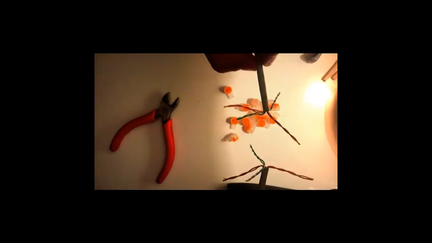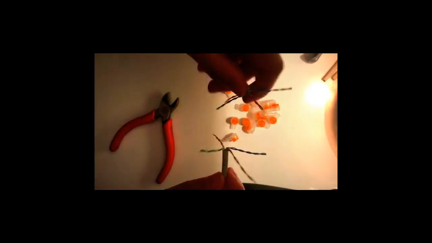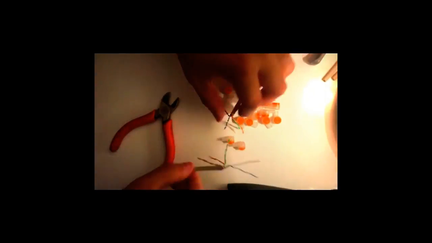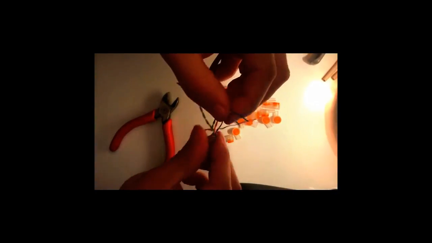Alright, these two sides are ready to be joined. So let's start off maybe with the blue pair, so just untwist the cables. Oops, pulled the cable too much from the other side. Alright, that's ready to go. Now on this cable, do the same thing. Alright, there we go.